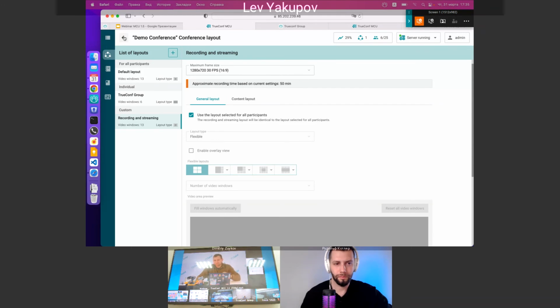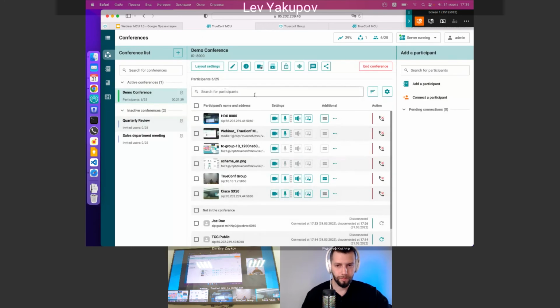And these layout management tools are much more powerful compared to the TrueConf server, which is designed to be used by desktop, mobile and browser users. Usually our desktop customers manage layouts by themselves. But in terms of legacy equipment and MCU, they're not able to do this. So we use a special, powerful interface of TrueConf MCU to achieve this.